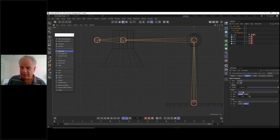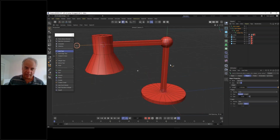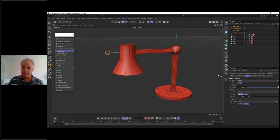Now, actually, you can display them also as lines. A lot of people like doing this. You don't have to display them as bones, okay? You can display them as lines, and I do this sometimes. I like that at certain times, but just keep in mind that the benefit of using bones, where you actually see the direction the hierarchy is moving, is not there if you choose lines. Okay, but it is nice and clean.